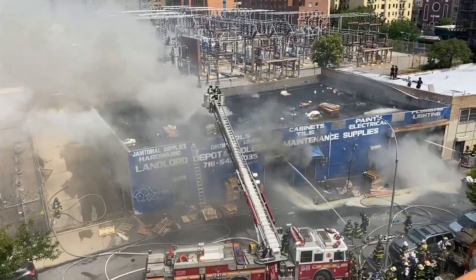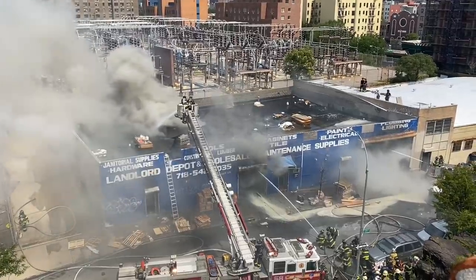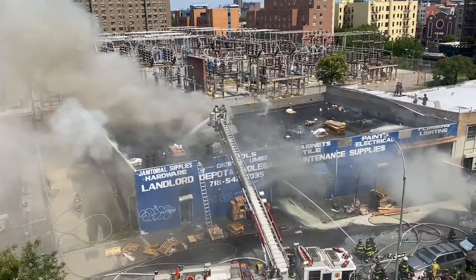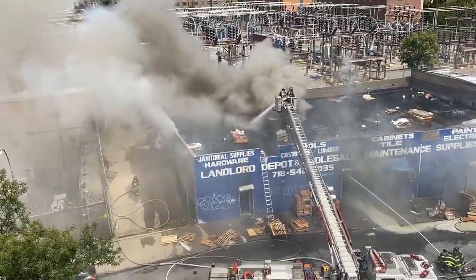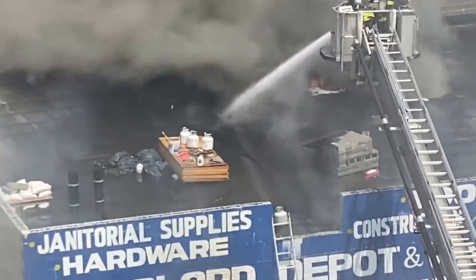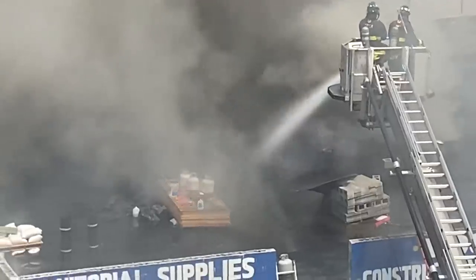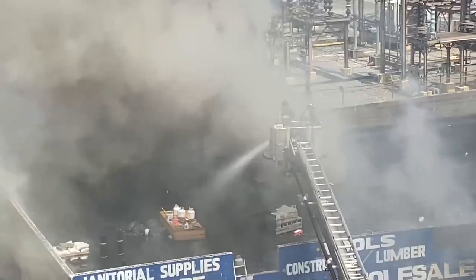Multiversal on the Charlie side, thank you. Commander, 19, exposure 4 sector. 19. Yeah, just keep an eye on the cylinders. If any one of those falls inside the building, we're going to immediately back everybody away from the building for the explosion. 19, 10-4. Yeah, he's talking about those cylinders right there in the center of your screen. If they fall inside the building, they're gonna have to remove everybody. There's fire popping out. If those cylinders fall inside the building, they're gonna have to remove all the members because they can blow up.